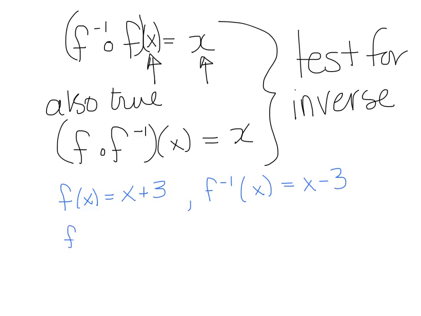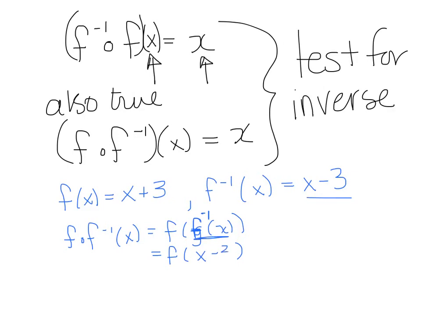So if I took f composite f inverse of x, remember how we start this, we always go back to the parentheses, f of g of x. I'm going to make that substitution. What is g of x? Oh, sorry, I should have put an f inverse here. Okay, that's an f inverse. So what am I going to put for that? I'm going to put the x minus 3 as my substitution.